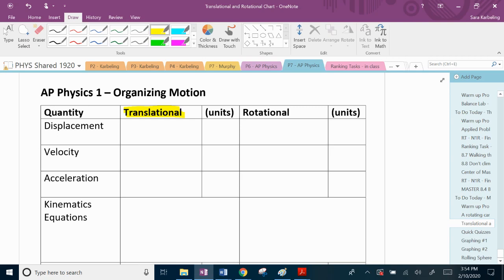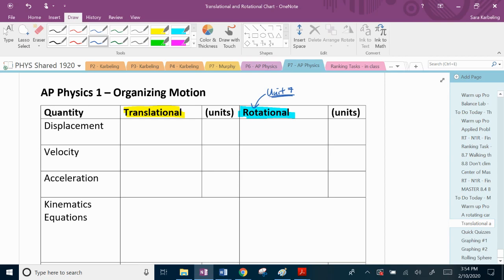We understand translational motion really well. You know about displacement, acceleration, kinetic energy, all that stuff about translational motion. But now in unit 7, all in one unit, so we did 6 units already, right? 6 units of this happy-go-lucky translational motion stuff. And now in one unit, unit 7, we're going to put all of rotational motion. Okay, we started already, but we haven't gotten very far. And this is where we're going to organize ourselves.